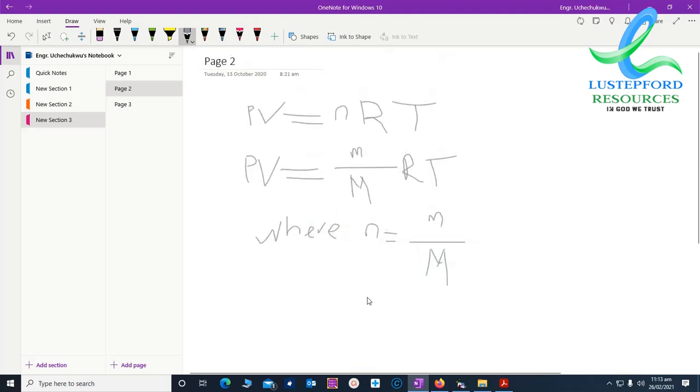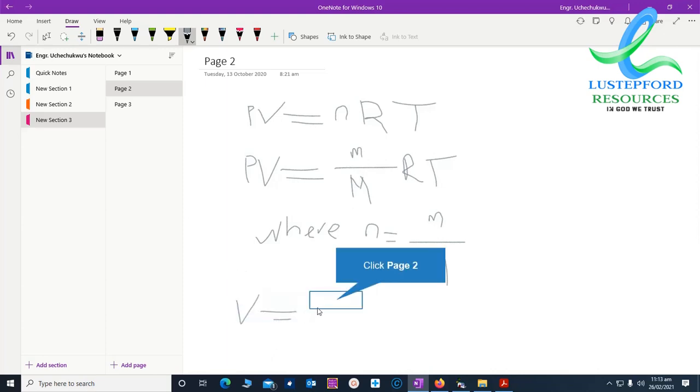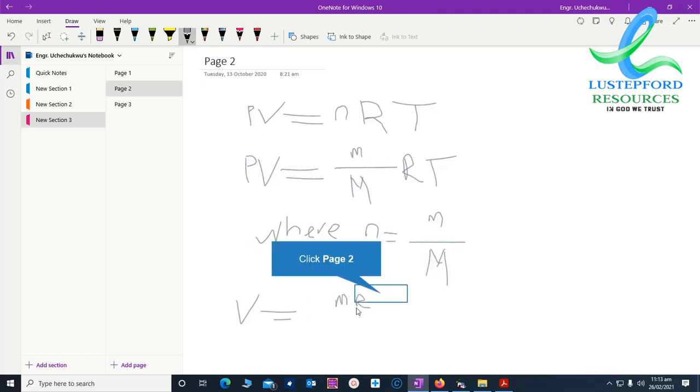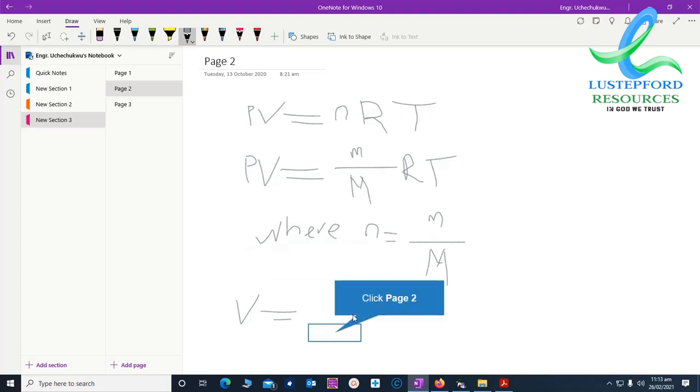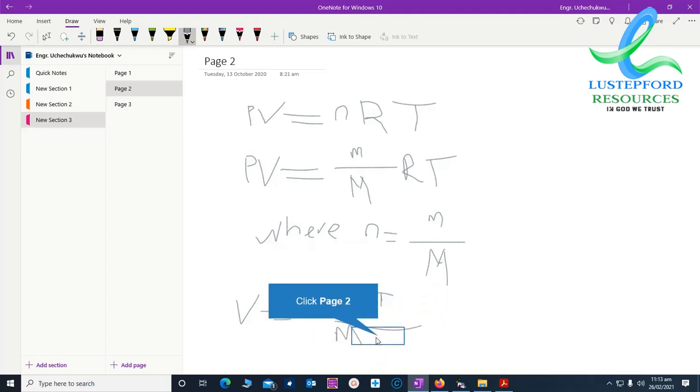So from this equation, volume, which they want us to get, is equal to mass times gas constant times temperature divided by P.